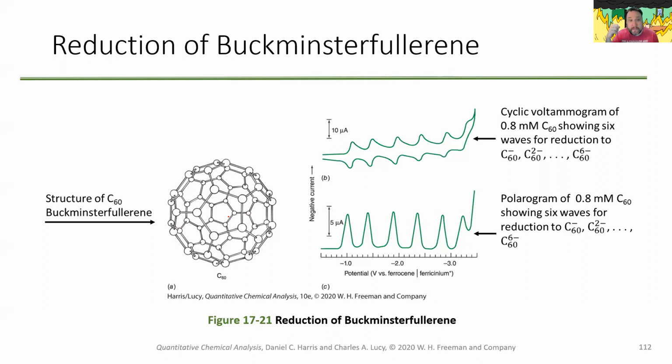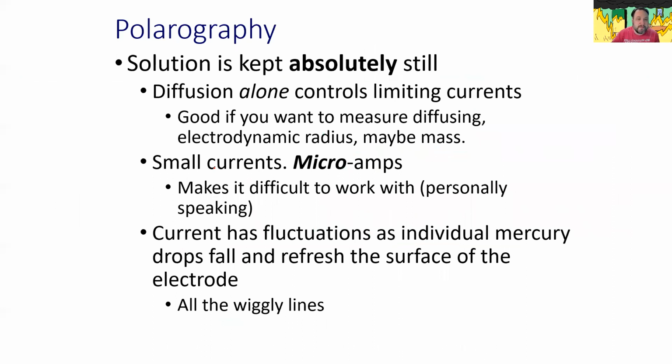So for example, we could do one with iron where we go from iron 3 to iron 2, and then from 2 down to 0. Here on this fullerene, right, we've got the ability to pull off subsequent electrons multiple times, right? Because it's a nice big molecule. You can pull off a lot of electrons from that.